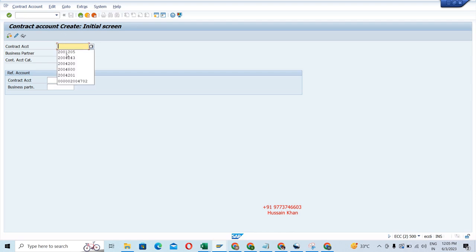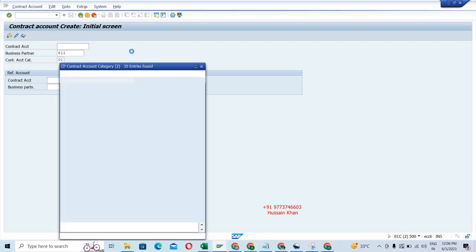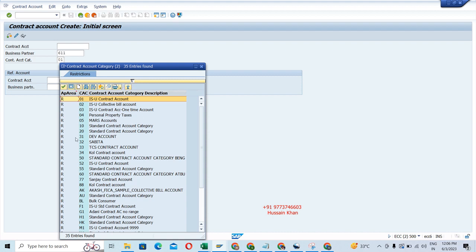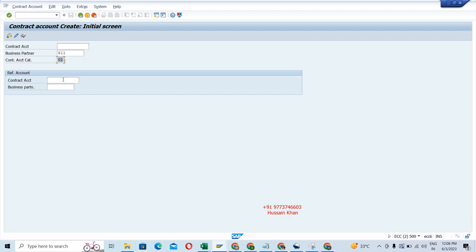So here I will select my BP, which is already created, and the BP which I have created already is 611. So I will take my BP, which is 611, and from the contract account category, I would select the category which I'm going to define this contract for. It could be category 1, which is ISU contract account, or a collective bill account, or a contract one time account. So I would select 1.